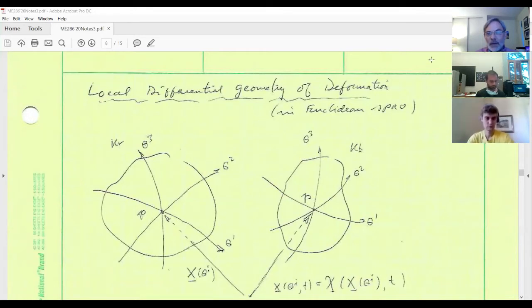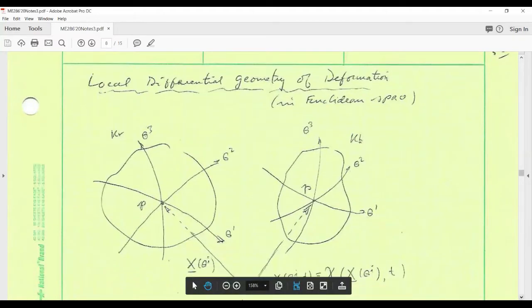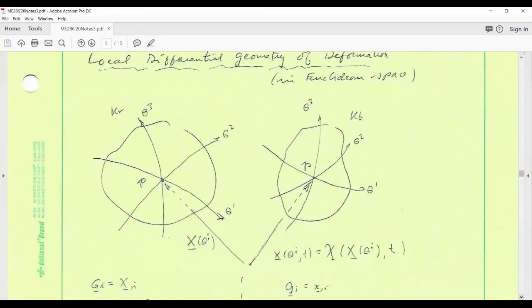Okay, welcome back, everybody. To continue our diversion into a differential geometric description, let's have a look at the kinematics of deformation using this formalism. I think we had this page last time, and we ended last time. So we'll use what we call a convected coordinate system to describe the deformation. We explained it last time.